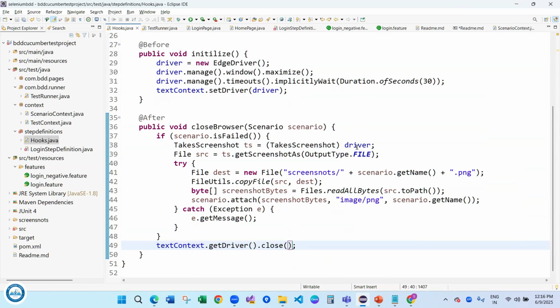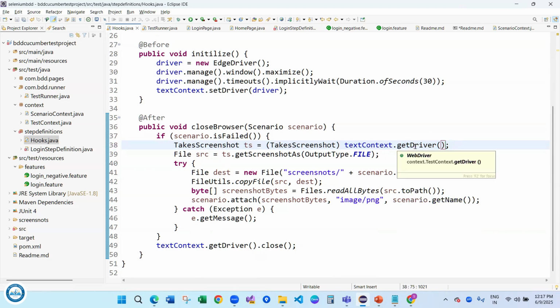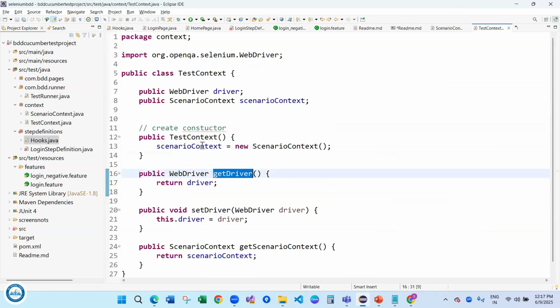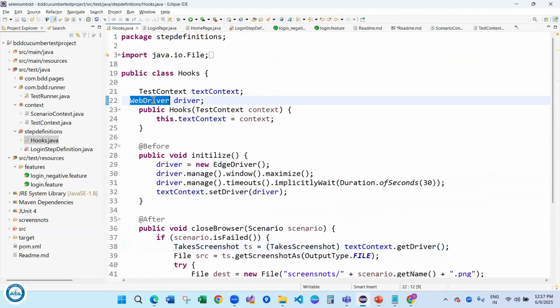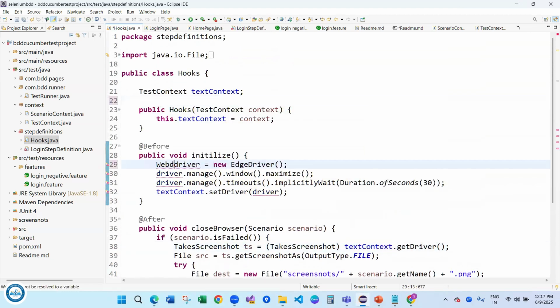And here also, testContext dot getDriver. I think this is fine. This getDriver is coming from the TestContext class. We are getting the driver. Yeah, it's good. In this case, this driver is not required. Then this is not required. We can put it here.